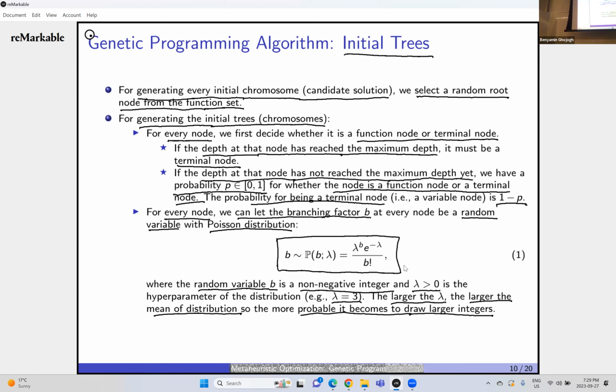The probability P, you mean the probability of? No, the probability P is just a uniform probability. These are different. So as I'm saying, everything is random here in different ways, right? And by the way, the branching factor is random if there is no semantic rule for that operator.